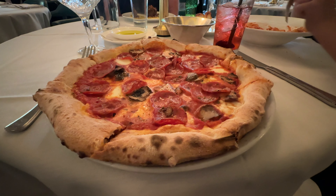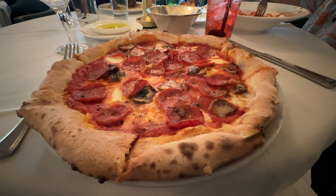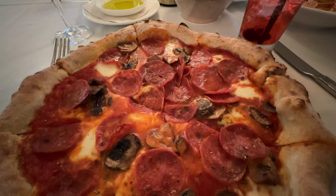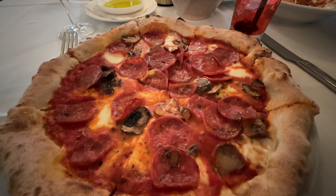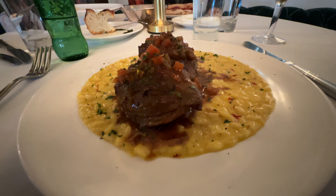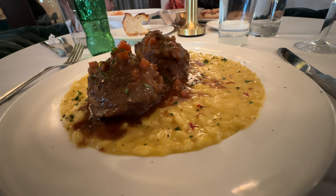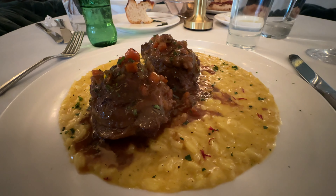For dinner I went big and bold — I got the spicy salami mushroom and mozzarella pizza. It was so good, a big departure. If you've noticed, I was eating a lot of steak on this trip, so this was a very nice reprieve. Very, very tasty. And Steve ordered the veal braised cheeks with saffron risotto, which was absolutely delicious — very tender, perfect flavor. That light risotto on top of it really made it a perfect entree overall. It was off-menu, but highly recommended.